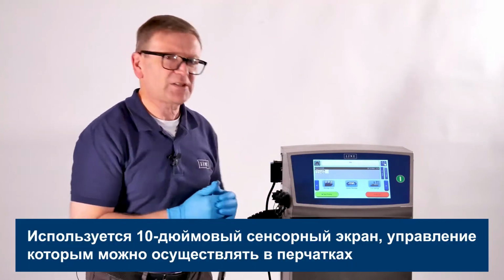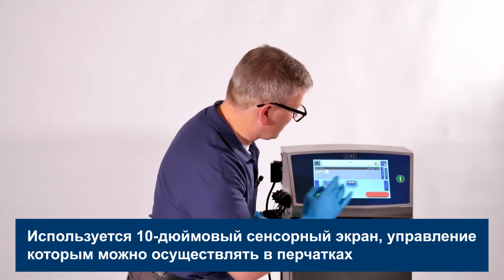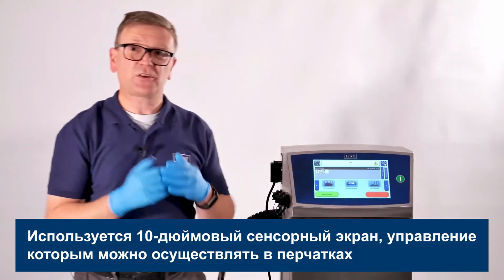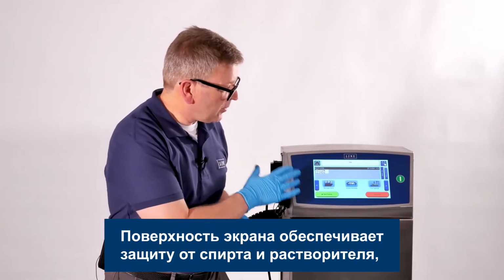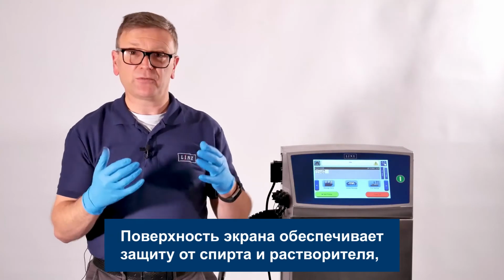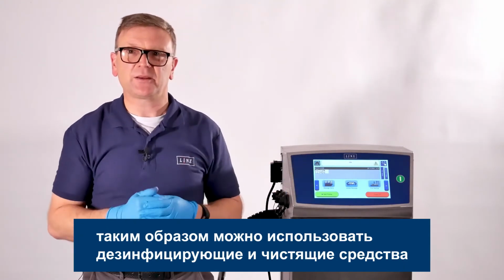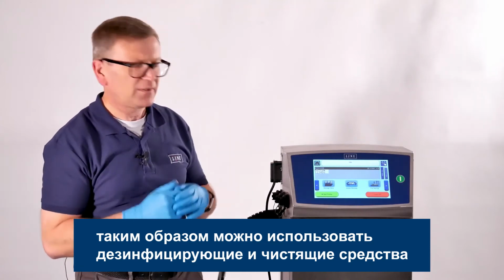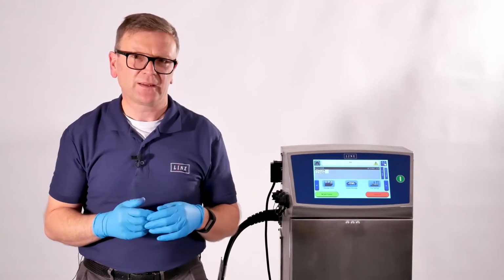The screen is a 10-inch touchscreen. It's a highly responsive screen, and as you can see it can be used with gloves. It's covered with a protective membrane which is alcohol and solvent proof, so you can use it with gloves, sanitizers and other cleaning materials. That's vital in today's hygiene conscious environment, we know.